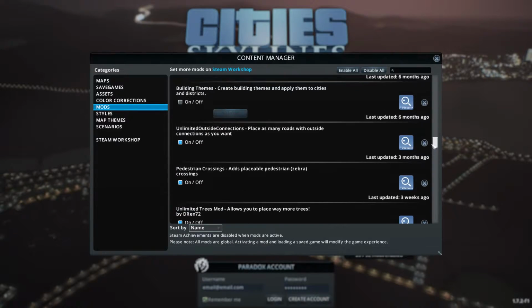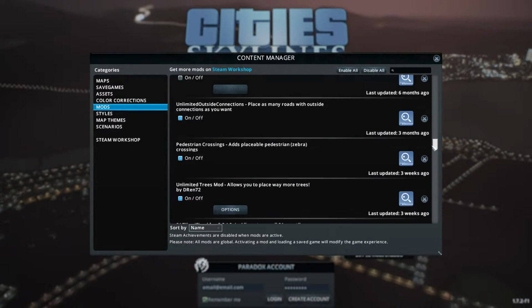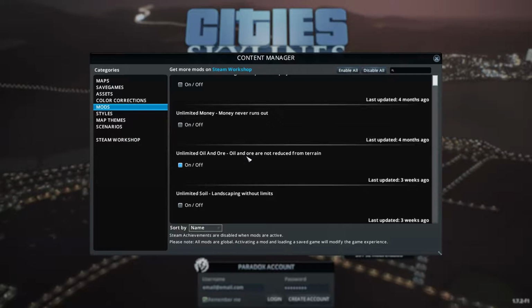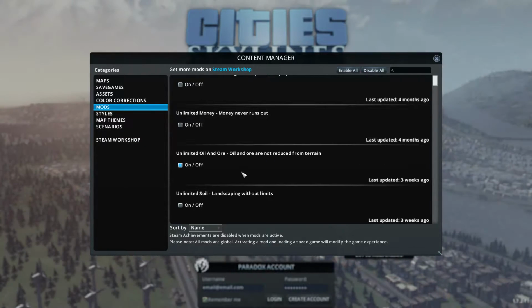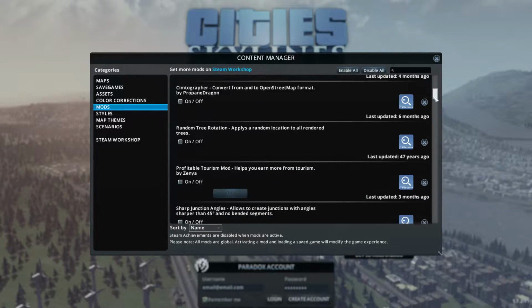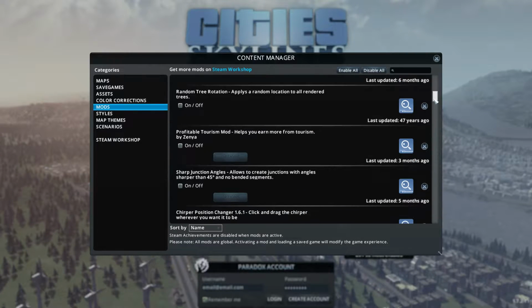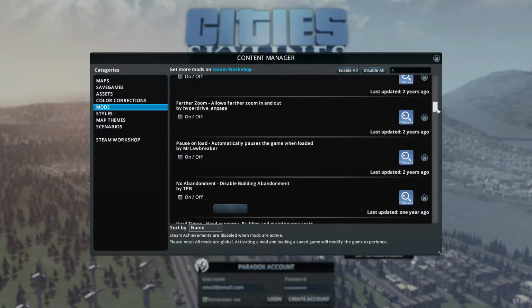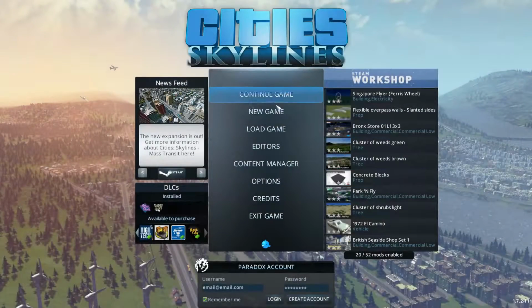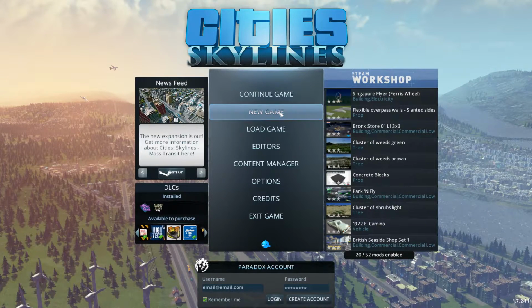81 tiles, traffic tool, pedestrian crossings, also unlimited oil and ore. Seems like it's part of the default game now, which is great, because that makes it so that the industry is actually usable. So that's all great. Alright then, so let's start up a new game.